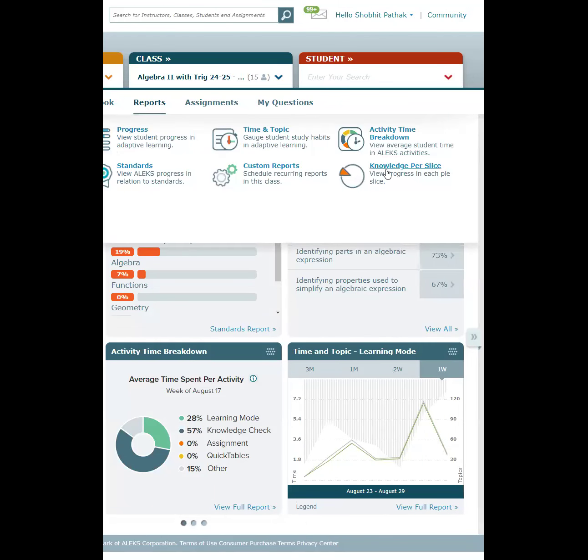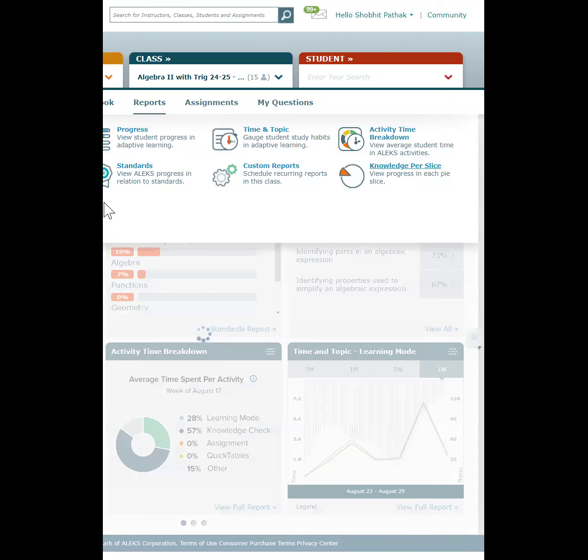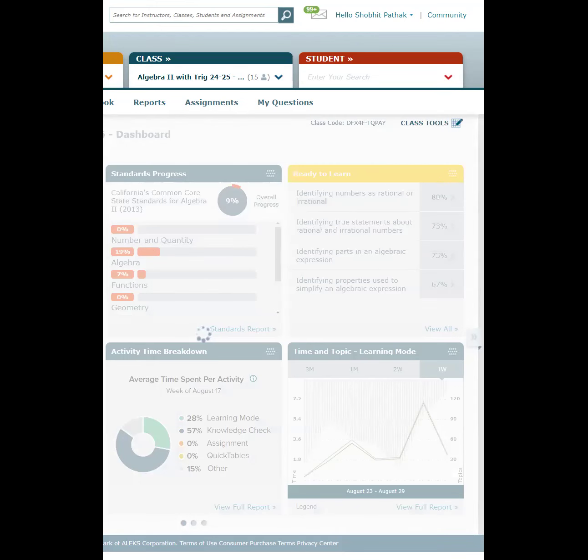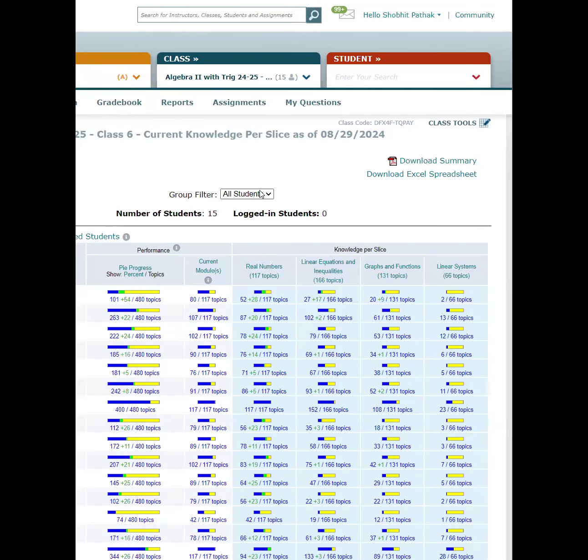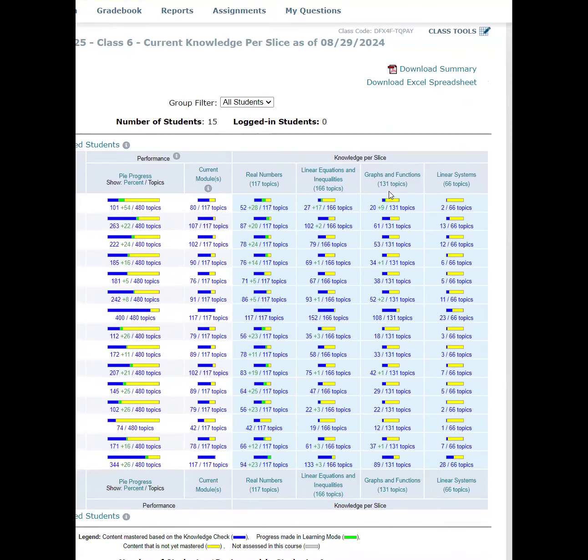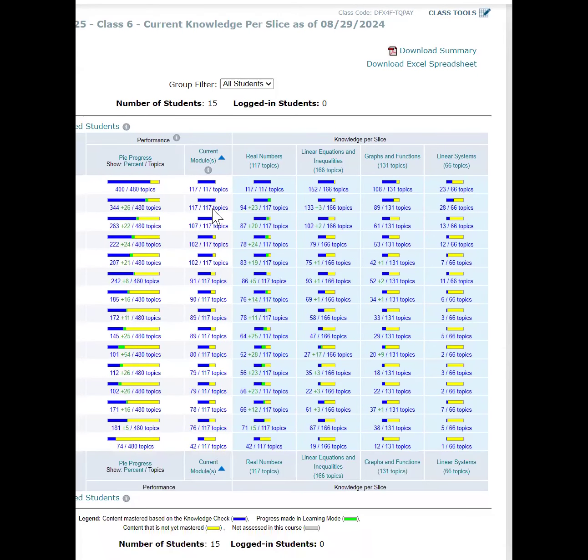You can hover, or you can click on the reports and then go into knowledge per slice. It opens up like this. So all students are selected already. If you use a student group system, it'll be shown as well. Now, within this, all student presence is already here. My current module is shown. The good part about this is for you to assign work to the students. You can just click on this, and when it reloads, it comes down from max to low. So as I said, 2 students are done, the 3rd student is really close, but obviously these are the students where I need to help.